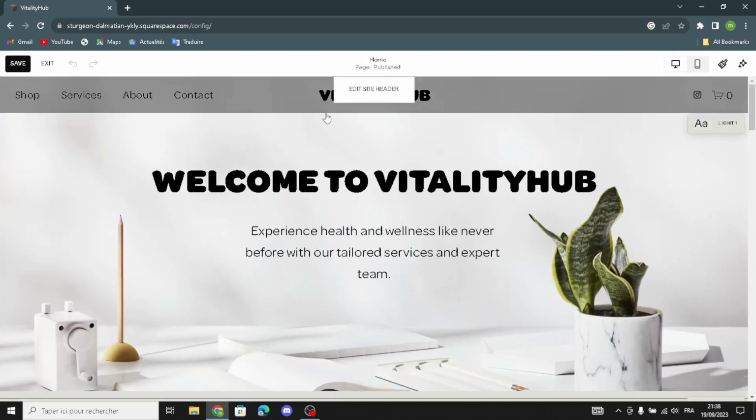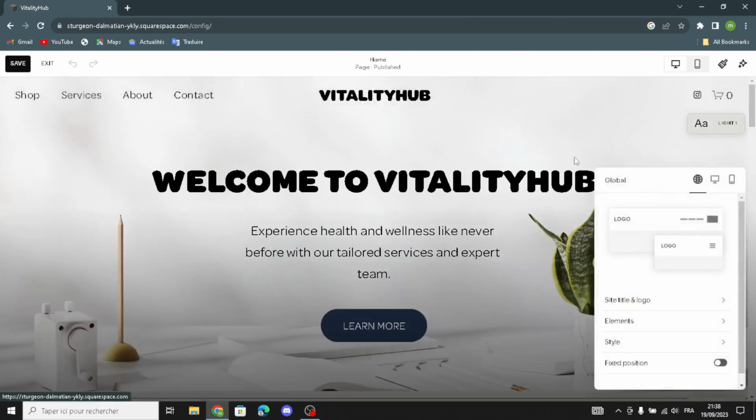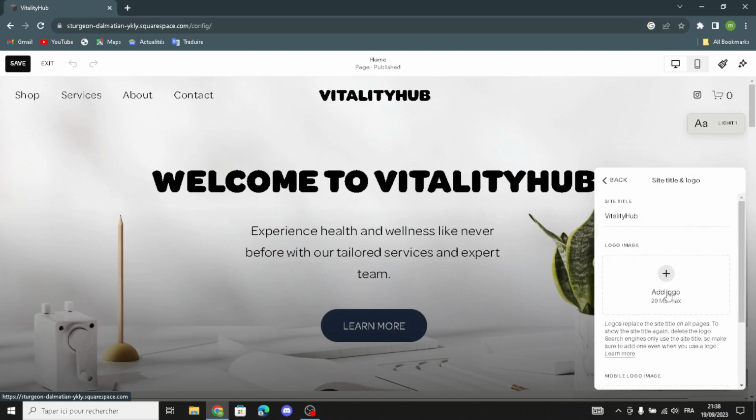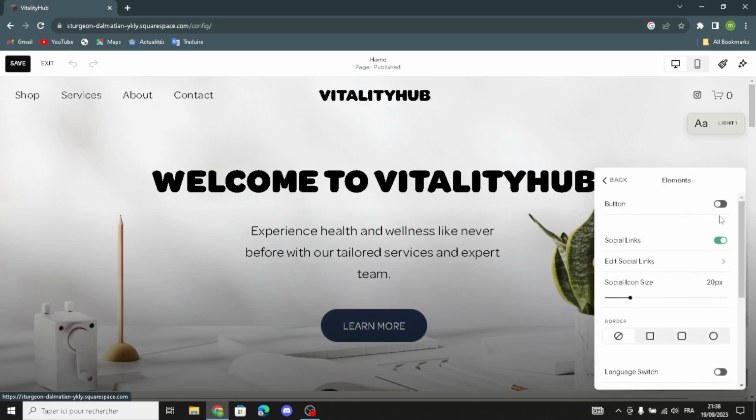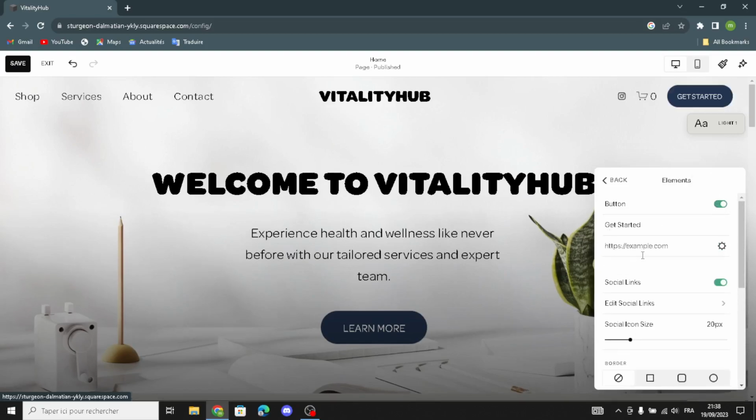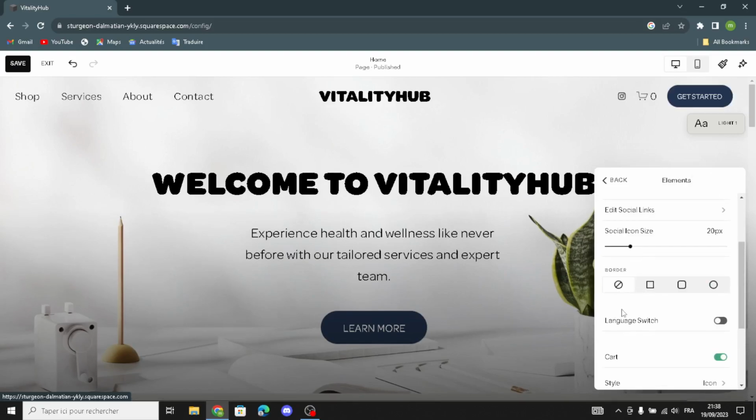Now if you wanna edit and design your home page, first here you can edit the site header. You can change the site title and add your logo. So that's it. Here you can edit the elements. You can turn the button on and edit the border.